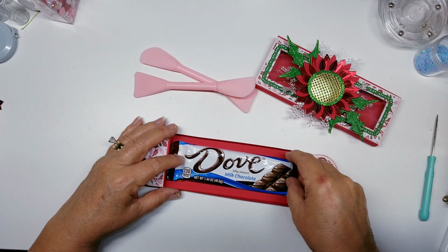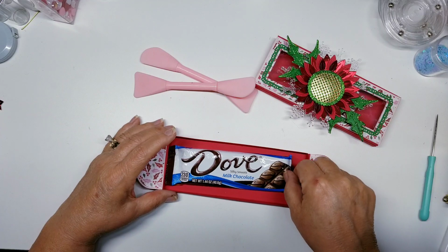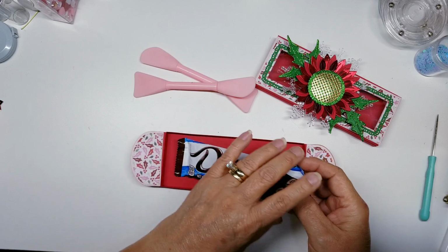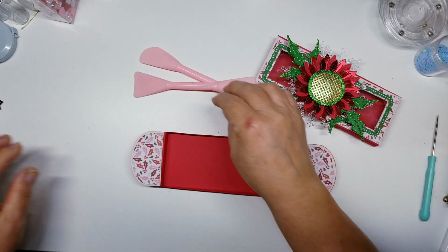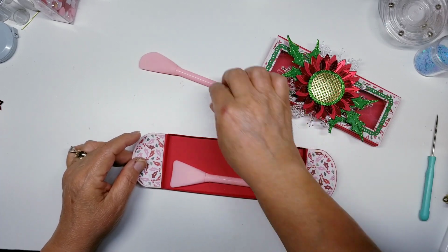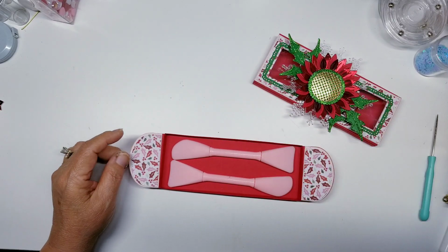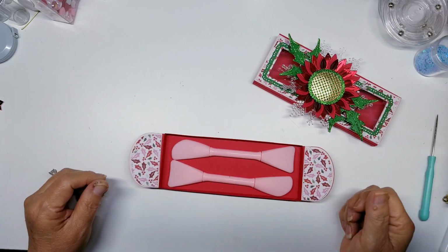But of course I would put, see, there's plenty of room because this candy bar is smaller, but I would put some kind of a sleeve on it to make it look festive. But that's not what I wanted it for. I wanted to put these in here for my Happy Meal.